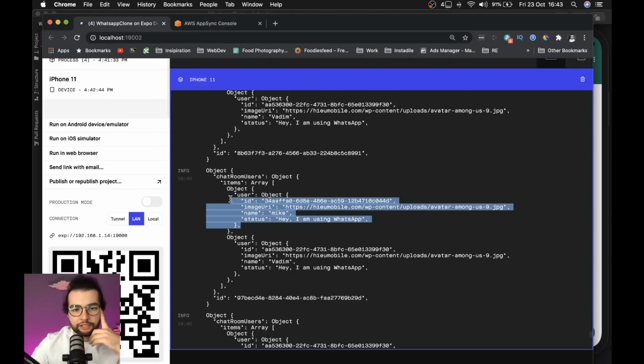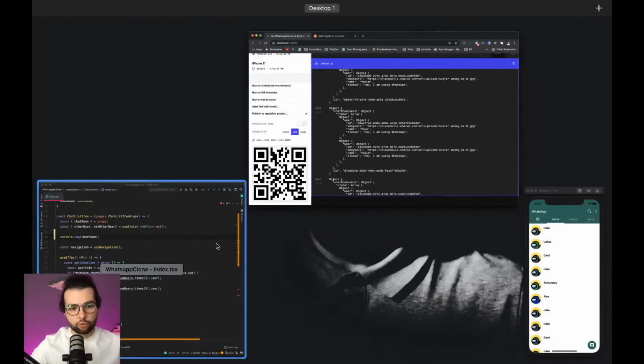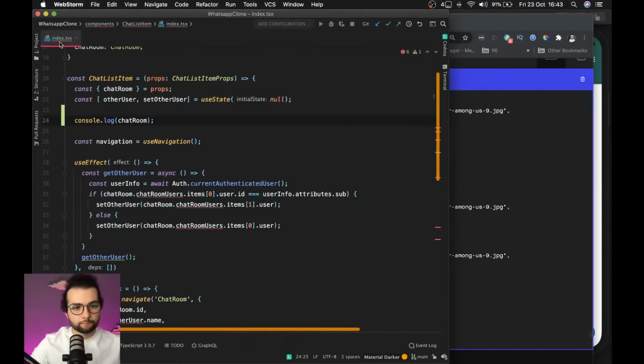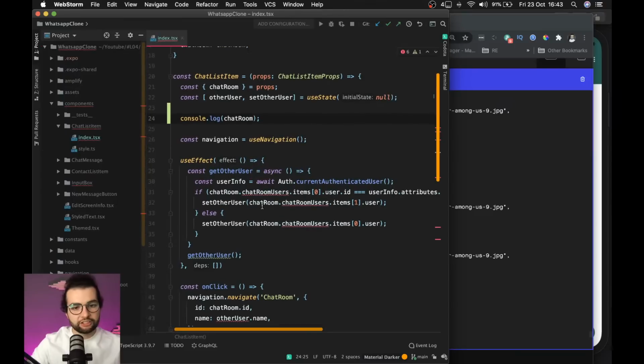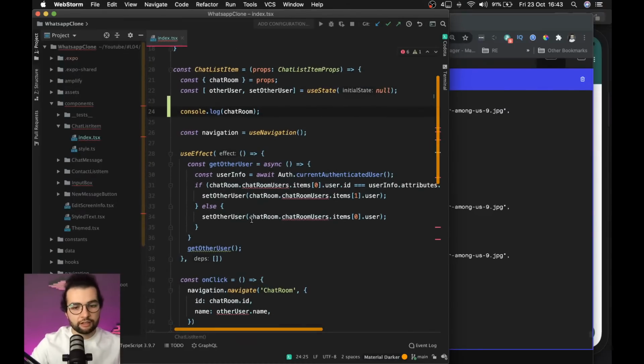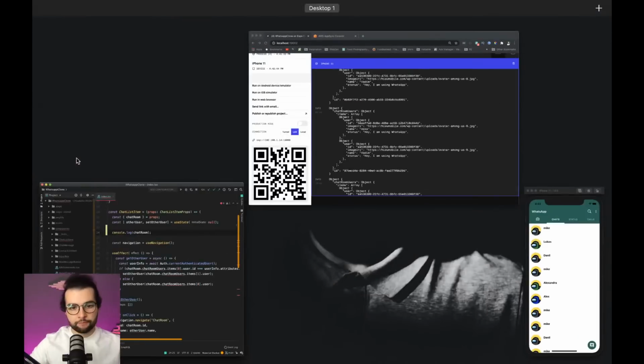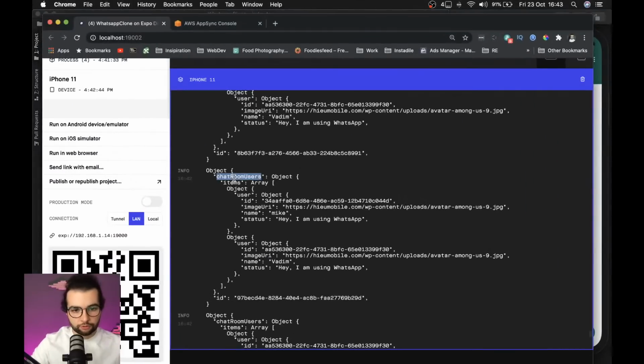Yeah, we need here, besides the user of that chat room user, also to query the chat room. So let's see where we have that query to be able to adjust, because right now our query is just querying the users of that chat room user. Right? Chat room users.